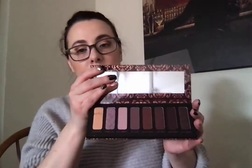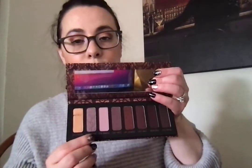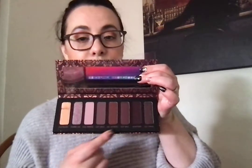And then the last two Melt palettes. One I'm very upset about because it came a little bit broken, but I got these for my birthday. It's the She's and Parties palette. I've been eyeing this one for quite some time. Unfortunately, the champagne-ish shade here is broken, but that's okay. I am really into this purple right here. This one I haven't used yet. It's on my list of things to use, but the color story is just so beautiful.